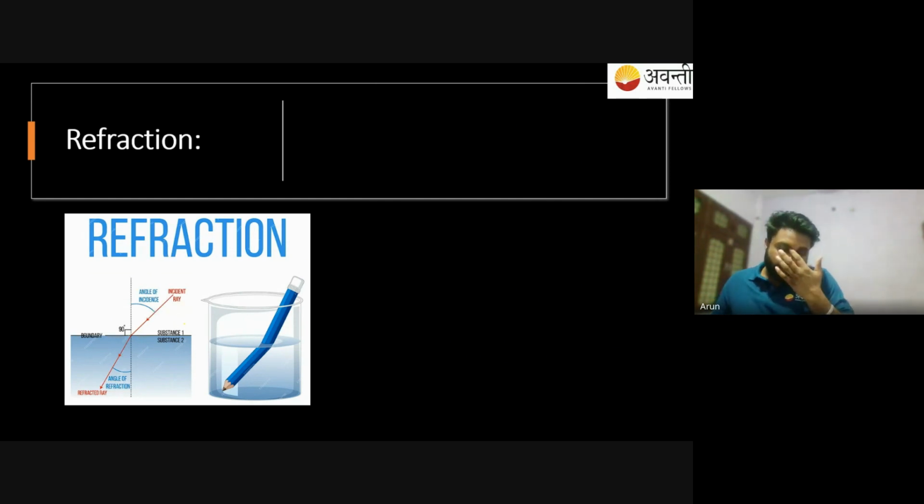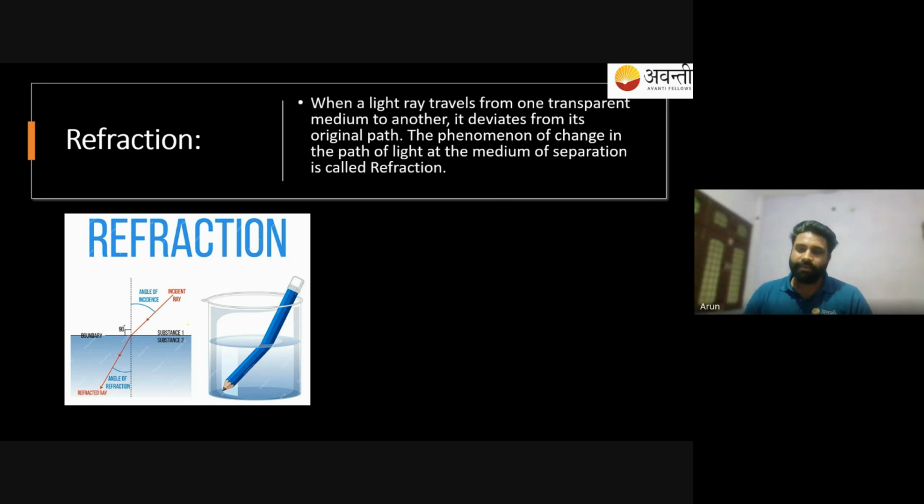Now the refraction part we have to deal with. What is refraction? Okay. We have dealt with reflection. What is reflection? A ray is coming and it is going back after the interaction with the boundary. Why is it not passing? Because the surface is polished. Okay. But what if the surface is not polished? The surface is transparent. The medium on which the ray is striking is transparent. Then this ray of light will penetrate this medium. Okay. And that phenomenon is termed as the refraction of light.